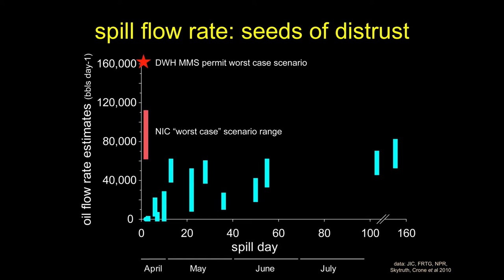This is what the National Incident Command, the government response command center to deal with the oil spill when it's happening, said was going to be happening. It's a hint. Maybe they didn't read the actual documents that were approved, right? So they have this lower volume. And then we start the spill, and we start having these initial, incredibly low-ball estimates of 5,000 barrels a day, completely ridiculous. Everybody looking from afar was like, no way, that's not even close to 5,000 barrels a day. It's way more than that.